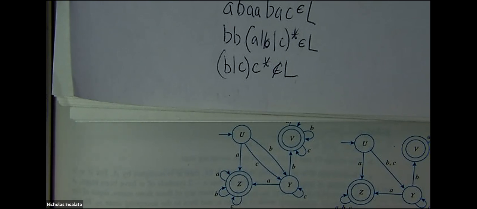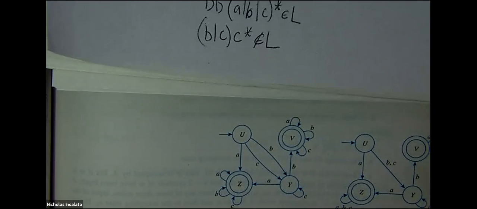Okay, any string that starts with A or BB or CB or BA or CA. That's a pretty big list. Okay, so let's see if we can sort of pare that down. Let's see if we can make that a little bit more efficient, right? If it starts with B or C, it can't end with C. So David, that's true.